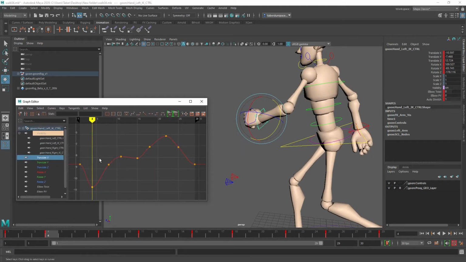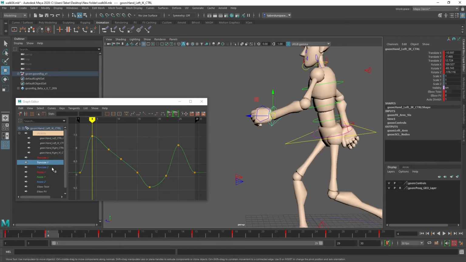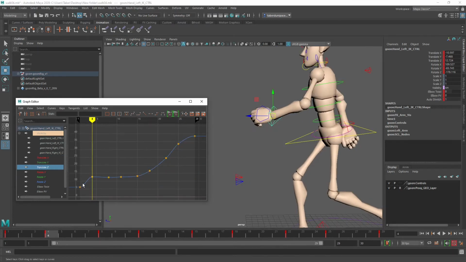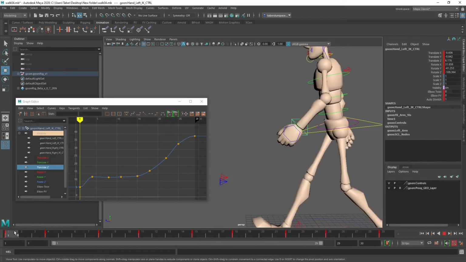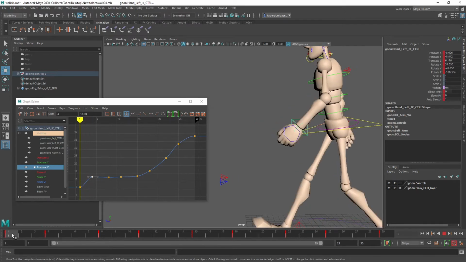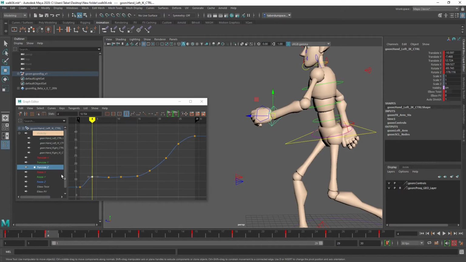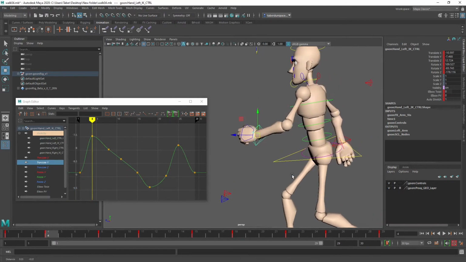So here we've got translate X, which is in and out from the body. Translate Y, which is up and down. Translate Z, which is forward and back. And Z, keep in mind, is the hardest one because the whole body is traveling forward through space. So it does look different. Right away, though, I can see there's a big difference right there, which maybe is going to be part of the problem. Interesting. All right, so Z and Y are going to be easier to try to solve first.